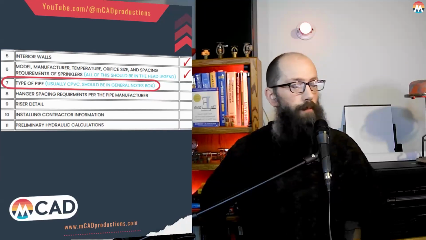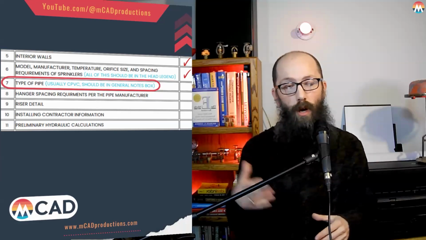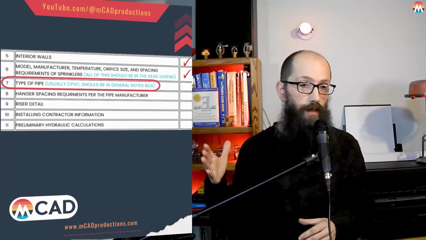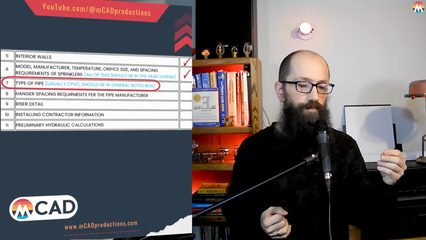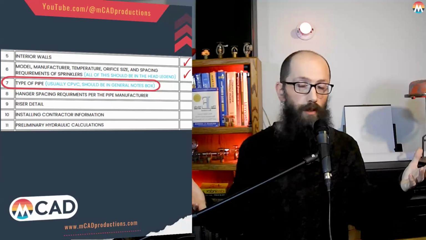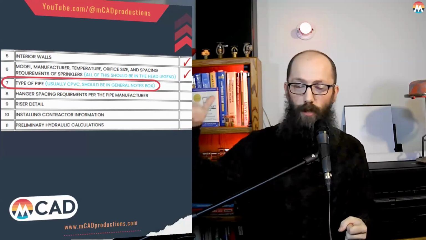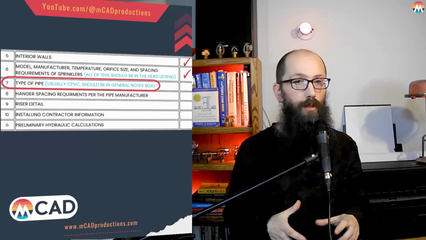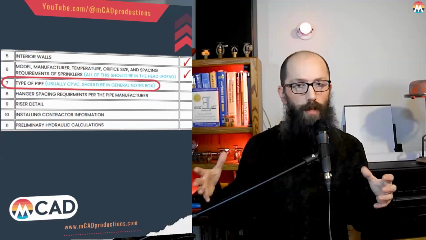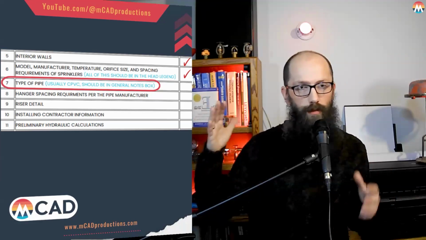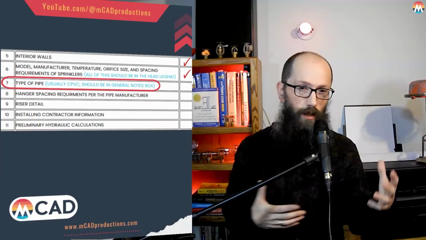Number 7, type of pipe. Now, most of the fire sprinkler guys that we are working with are installing CPVC fire sprinkler systems. This is orange CPVC pipe. You may have seen white PVC at the hardware store. It's compatible with that. If the plumber brings in PVC underground and we connect to it, we can just glue straight to it. It's the same size and everything. The orange of our pipe is a chlorination process that makes the pipe withstand a higher temperature so that if there is a fire, it's not going to melt as fast.